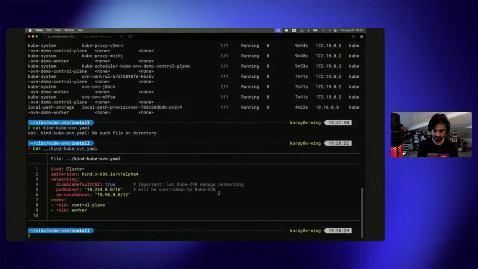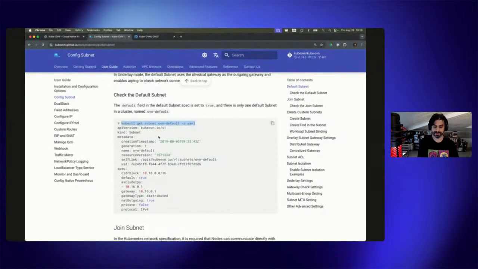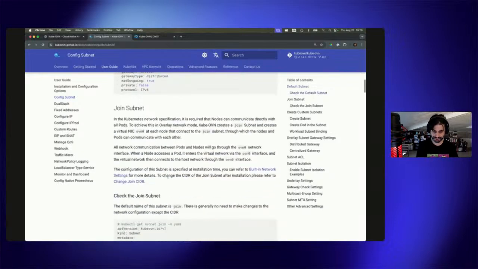This is also another important topic. So whenever, after you install it, it installs a default subnet, and the pods are created in this default subnet.